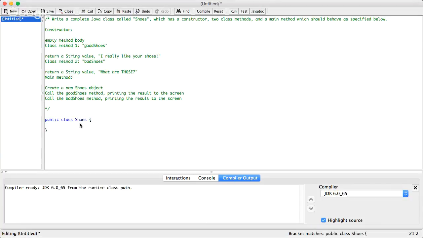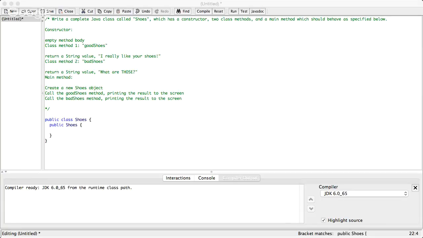Now moving ahead with the requirements of the question. The first requirement is having a constructor. The constructor should have an empty method body. The constructor has to have the same name as the class. That's a requirement which you have to follow. Since it has an empty body, you don't need to fill anything inside the curly braces. I'm just going to increase the tab spaces that Dr. Java gives me by default, and also add line numbers so that it's easier for you guys to read and for us to discuss.